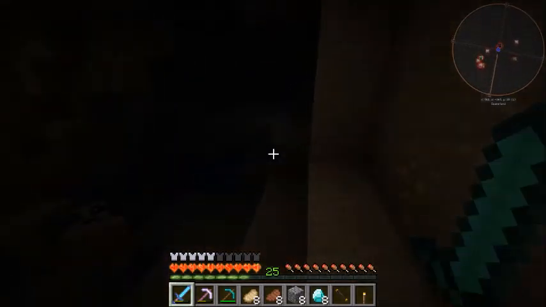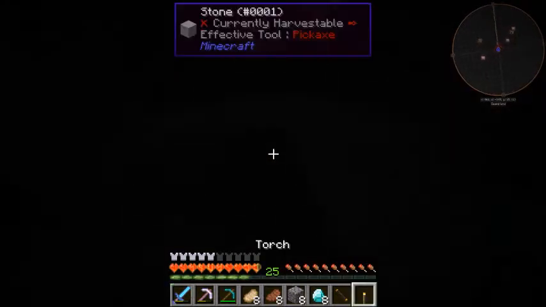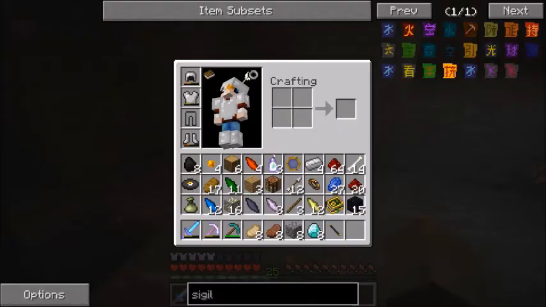Okay, I want to try to go. Skeleton, I don't really care about you. Don't bother me. Okay, I was able to avoid Isaac. Oh, thank God. Alright, so make some torches here.